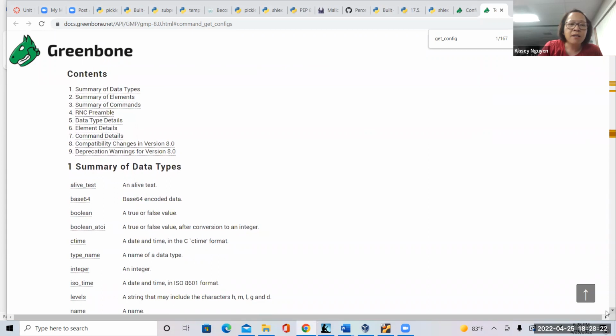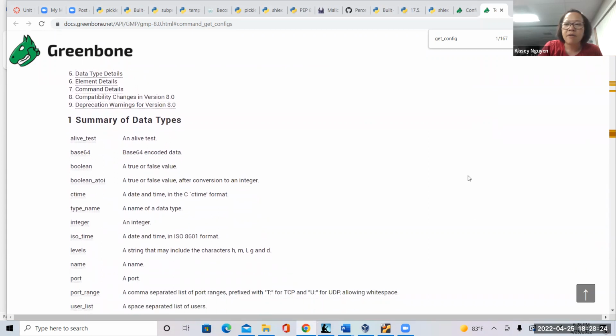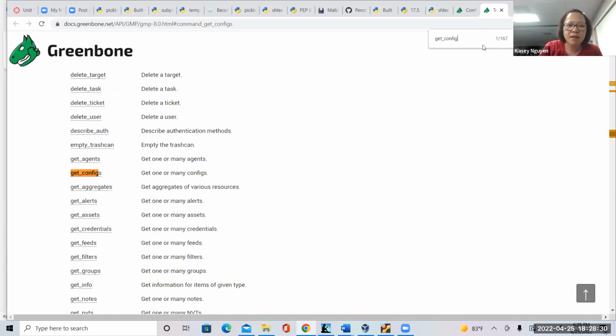In this, we're simply going to search for the method to make sure that it's there. Yeah, so it existed in their version 8 and 9. So this get one or many config, I think that's just a method.